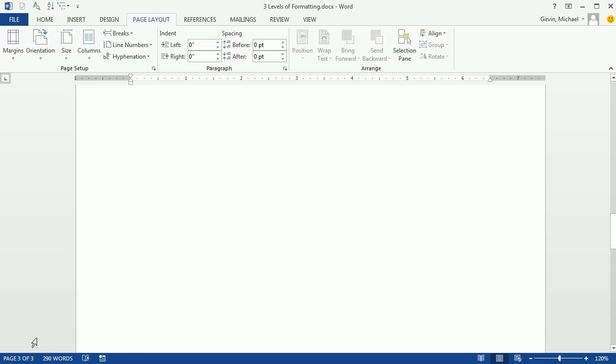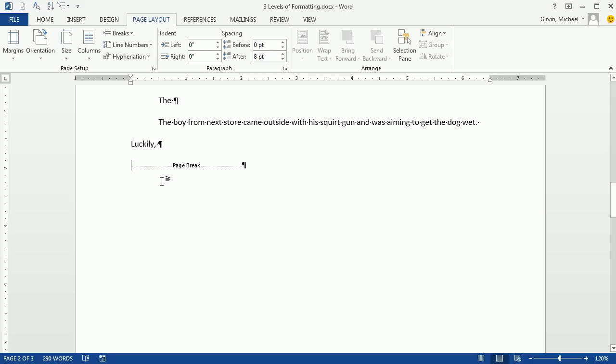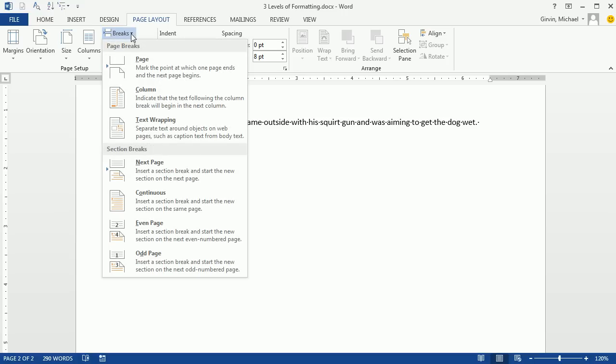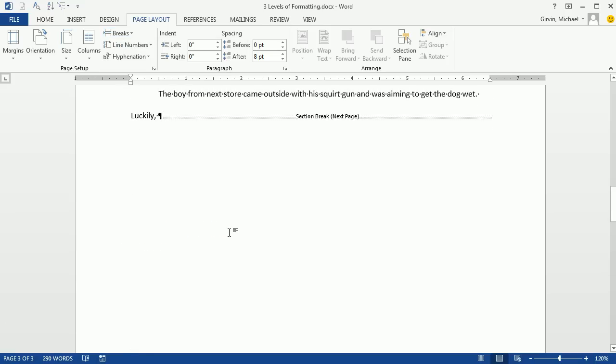All right, so you ready? I'm going to come up here. Now I'm going to delete this. How do I delete this? Notice it's to the right, so I use the Delete key. Now I can insert a break, and what I want is a section break. Now continuous would put the section break on this page. I'm going to say next page. Now let's go look at the non-printing character.